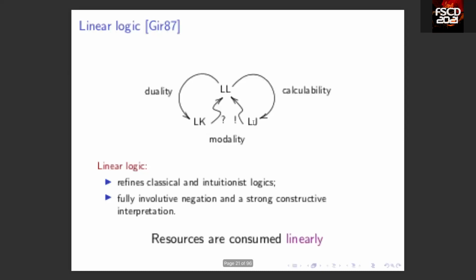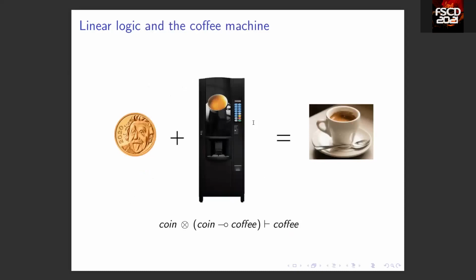So these are the two things. And the third thing is that in linear logic, the resources are consumed linearly. What does it mean? It means that if you want to specify, for example, coffee machines or, I don't know, state transitions in a general way, you can do that in linear logic. It means that the implication in linear logic should be read as we are going to consume something to produce something. So if I have a coin and I have a coffee machine, then the process of introducing a coin and having a coffee will be only this. I have a coin, and this is a tensor. From coin, I have coffee, then I have coffee, okay? So this is really a simple way of explaining how you consume things to produce things, so how linear logic's implication works.